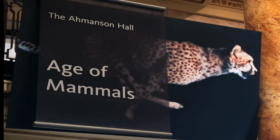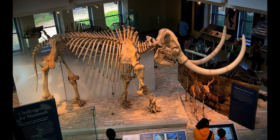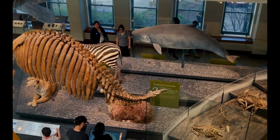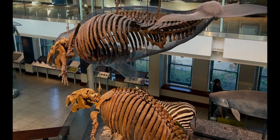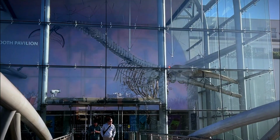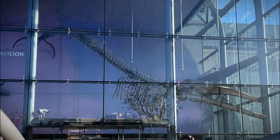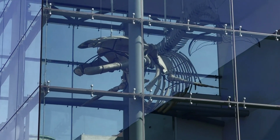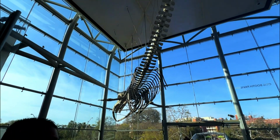Then came the Age of Mammals in the 2-story Amundsen Hall. It's the newest regular exhibit at the NHM, telling the 65 million year evolution of mammals that made the SoCal area their home. Want to see a full-size fin whale fossil float through the air? I knew you did. This marvel can either act as your north entrance to the NHM or as your exit through the gift shop, all Banksy style.